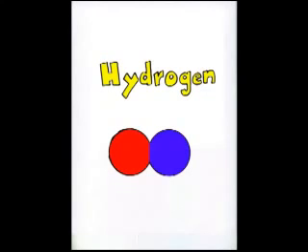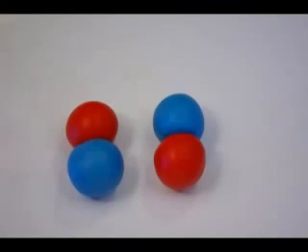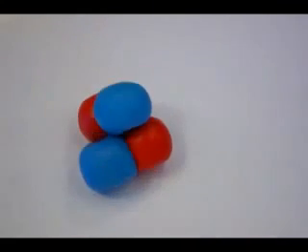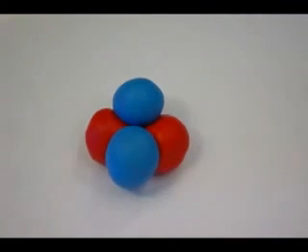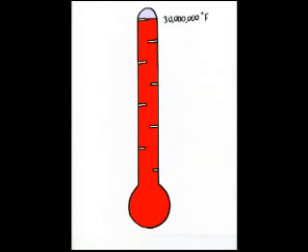Let us take hydrogen as an example. Two hydrogen atoms move at very high velocities, overcoming the electromagnetic force repelling them. The atoms collide, and the two atoms are pulled together by their strong nuclear force. This causes them to fuse, becoming a single helium atom. When this happens, a large amount of energy is given off. This is why the sun is so hot, at 30 million degrees.